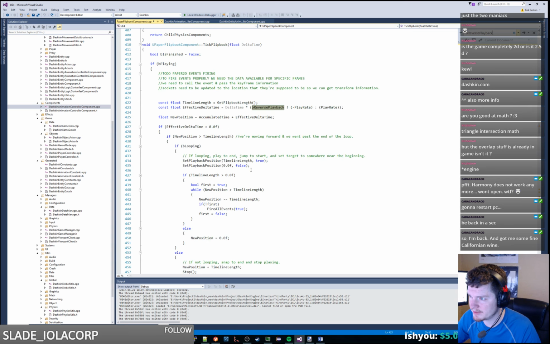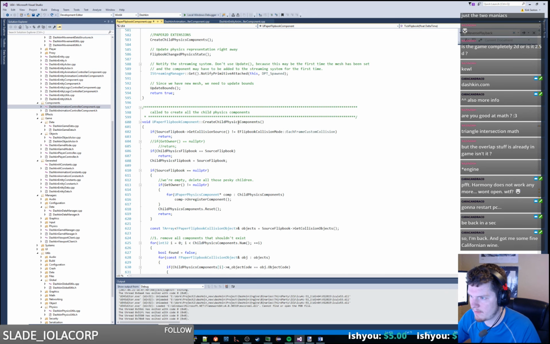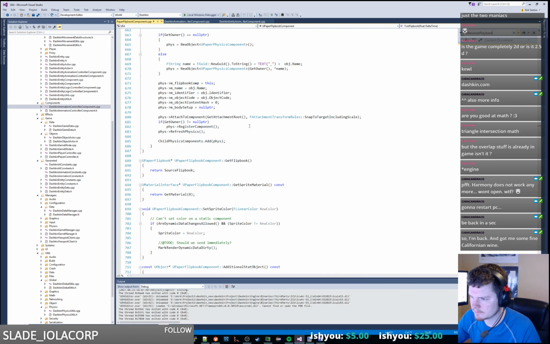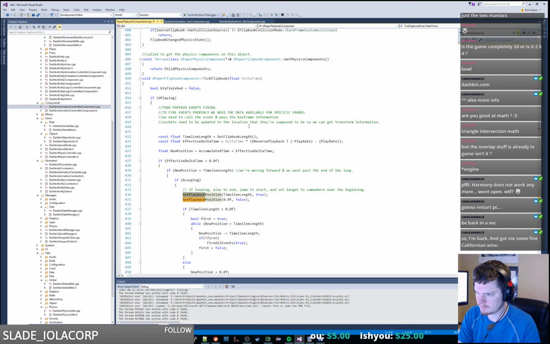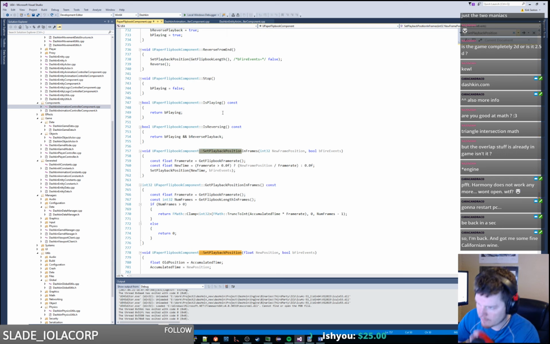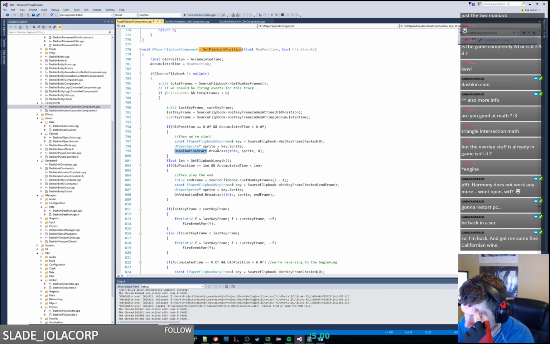So it looks like, yeah, we don't take any of this into account. So we have this set playback position. So the old position is 0, and the accumulated time is greater than 0.